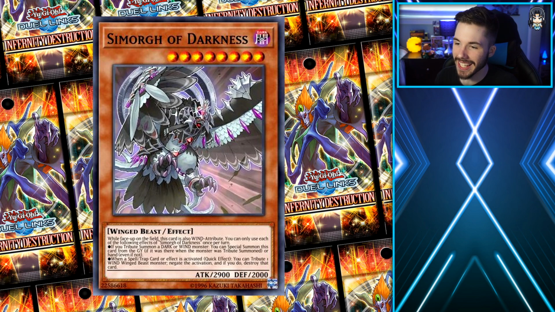One effect you can trigger is that if you tribute summon a dark or wind monster, you can special summon this card from the graveyard if it was there when the monster was tribute summoned, or from the hand even if not. So yeah, if you just tribute summon a dark or wind monster, you get to summon this guy for free, which is really cool. Also, when a spell or trap card or effect is activated, quick effect, you can tribute one winged beast monster, negate the activation, and if you do, destroy that card. This card has 2900 attack and 2000 defense.